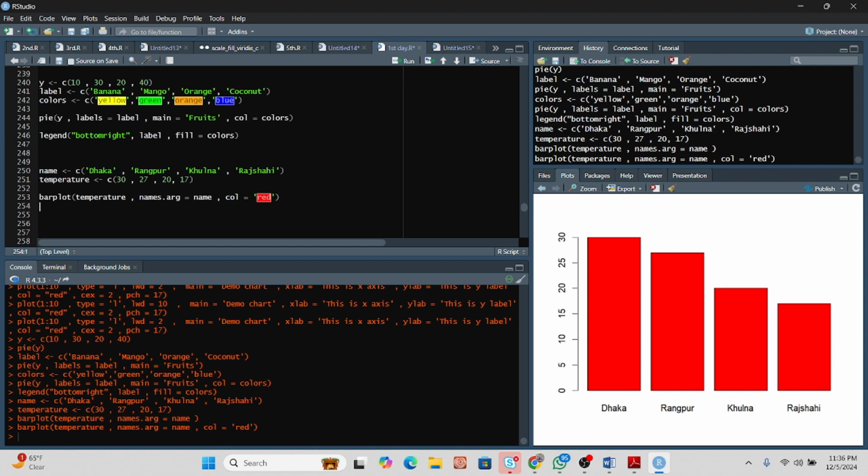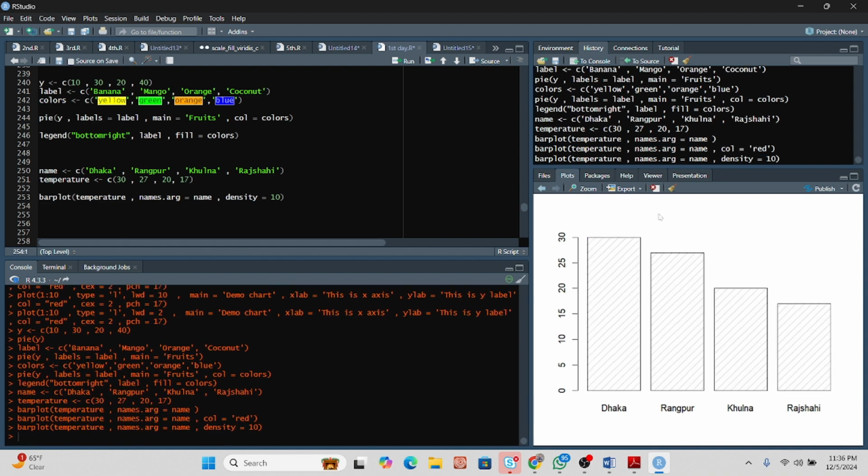As well as if you want, you can also add different styles of the bar column. Suppose I remove the color. I want to put here density, and for density I put 10. If I run the code, we find this type of style in the density. Okay, so this is the process to work.